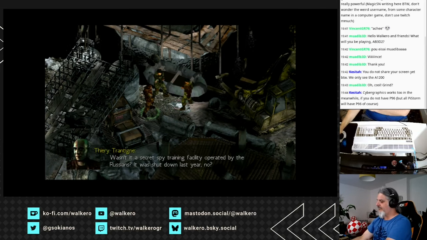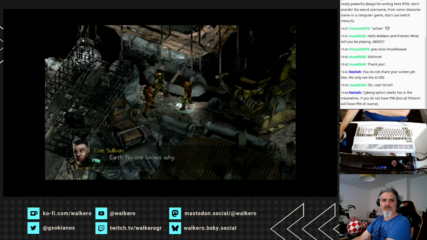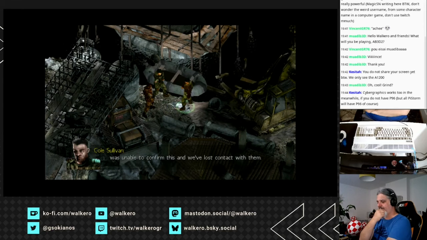Facility operated by the Russians? It was shut down last year, no? Secret, yes. Spies, no. Gorky 17 housed military experiments. 1 year ago, the Soviets bombed off the face of the earth. No one knows why. If no one knows, why do we care? As you know, this town has been placed under military quarantine. We've told the press that terrorists have struck it with smallpox, but this isn't exactly true. We don't know what is happening. General Gordon Lamar, chief of this operation, has information that whatever happened to Gorky 17 is happening here. Unfortunately, his first strike team wasn't able to confirm this, and we've lost contact.